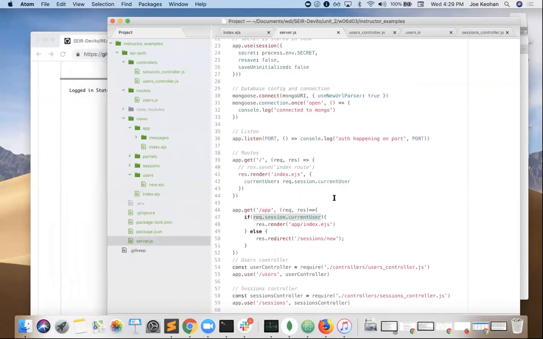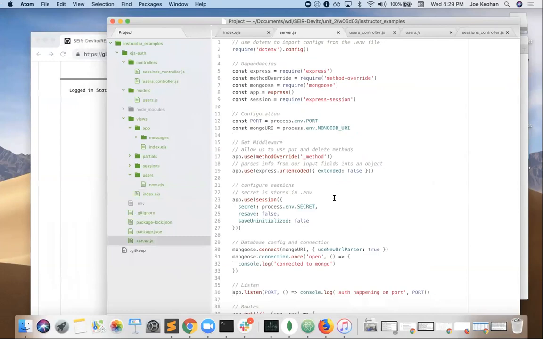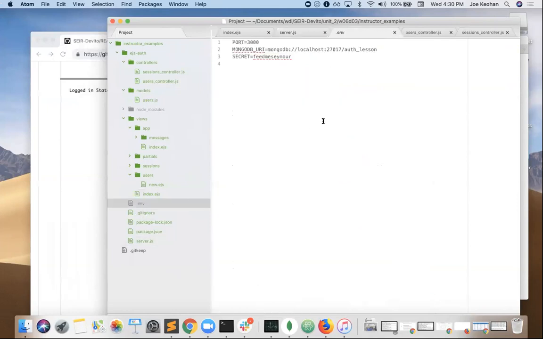Okay, so I'm gonna go back to the starting file, right? Server.js really contains some of that information. One of the first things we did was this .env, and that was to store some secret information, or information that we wanted to load up into the global environment. And we're going to use this later in a few different places. If I take a look at the .env file, the two are synonymous with each other.